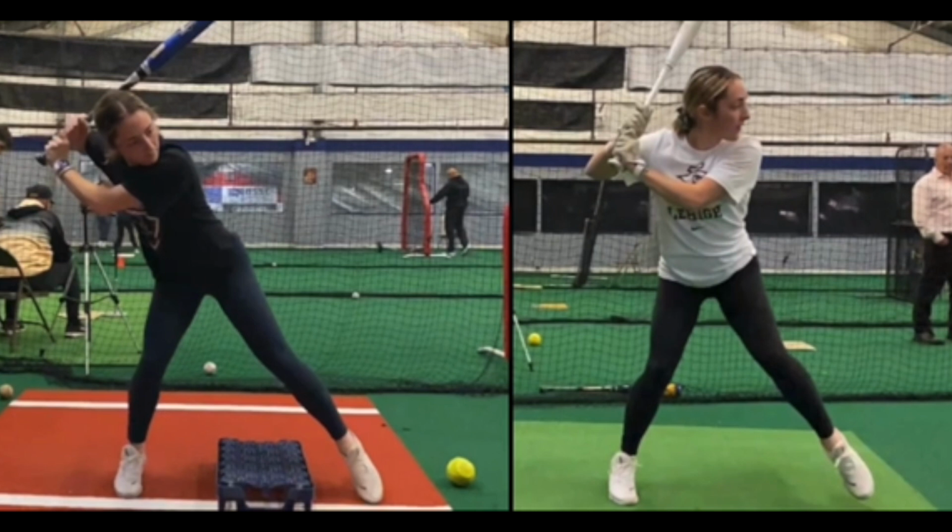Her posture is different, right? So right here, she's very vertical. Right, her spine is very vertical. You can see how her shoulders are very even. So what we worked on here is getting her more over the plate. And we also worked on getting the lead shoulder to be a little bit more down, just presetting herself or setting herself up to then be able to work the upper body back. We worked on getting a better pullback. So rear elbow behind rear hand. Here you can see her elbow's down here, her hands are up there.